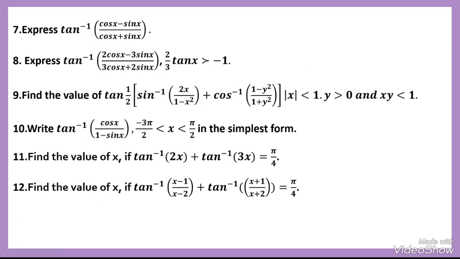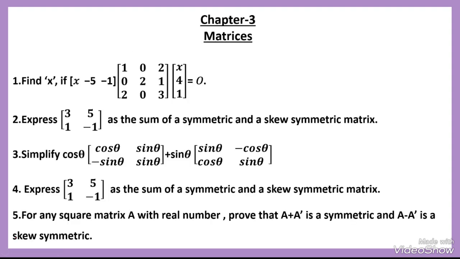In the next question, we have to check the condition. Here we have to divide by cos x and cos x, then you will get the property of the tan function, and then you have to solve. These questions are similar to this. Again, we have to use the properties. This is also one of the simplest form properties. Overall, the second question of part C contains inverse trigonometric functions. Then, next chapter, matrices.